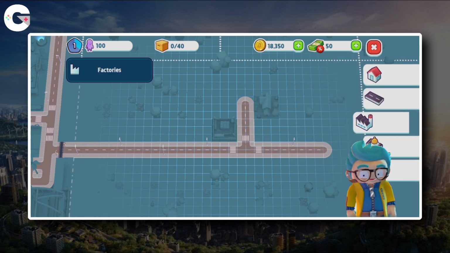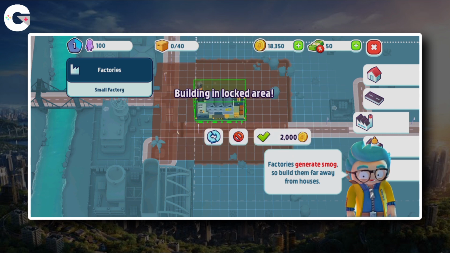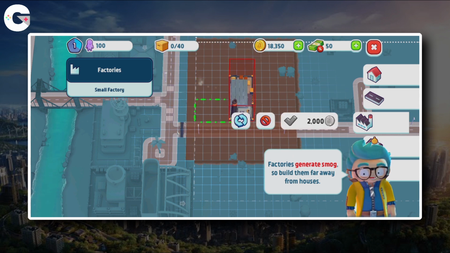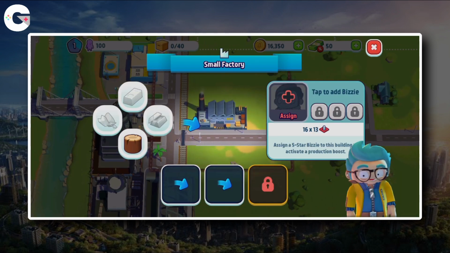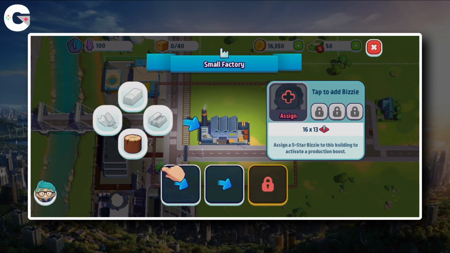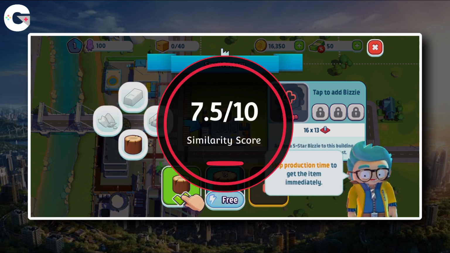But what shocked me was the fact that you can add some of the most famous buildings like the Leaning Tower of Pisa, the Eiffel Tower, and a lot more. Management doesn't come easy in City Mania, but you are introduced to every step as you play in the game. So all in all, it's one of the best games like City Skylines on Android. For the similarity score, I'd like to give this one a 7.5 out of 10.